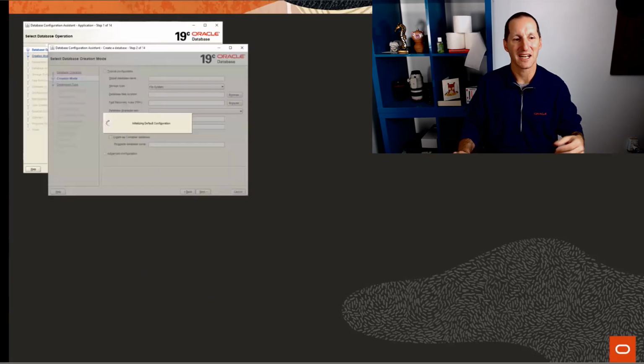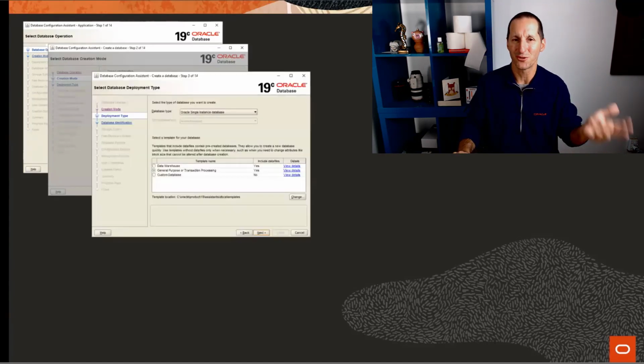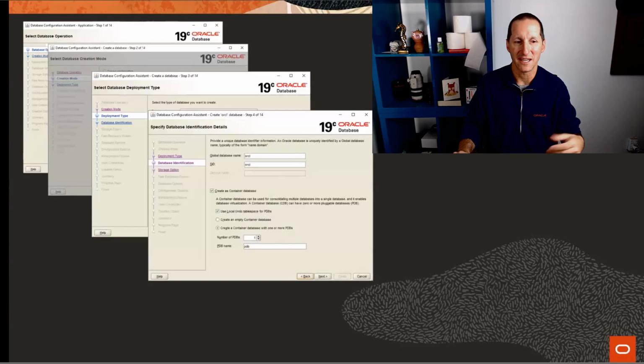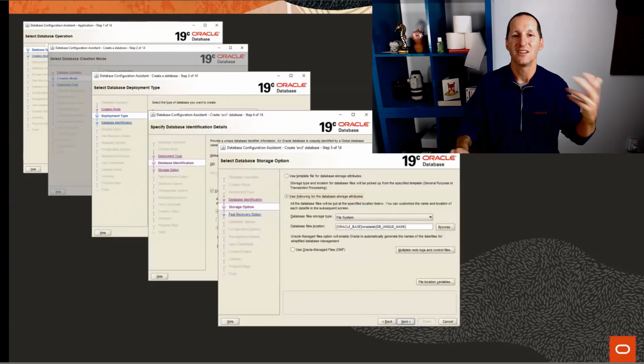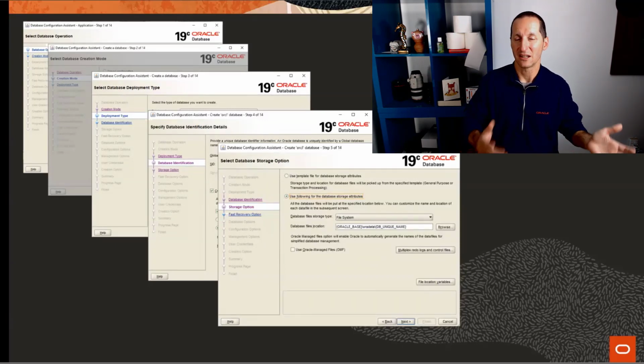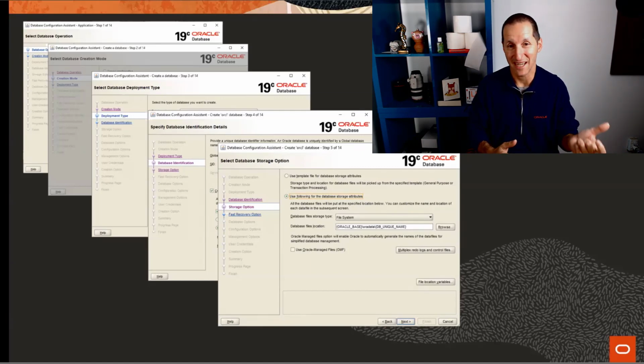That takes a while to start up, and then you're familiar with this. It says, yes, I'm initializing the JVM, etc. And you sort of stroll through that list of steps. Choose the database, choose whether it's container, choose this, choose that, choose where the storage is going to be. You continue on and ask lots and lots of questions. It doesn't take long, but with the exception of the database name, you're going to type in the same information every single time.